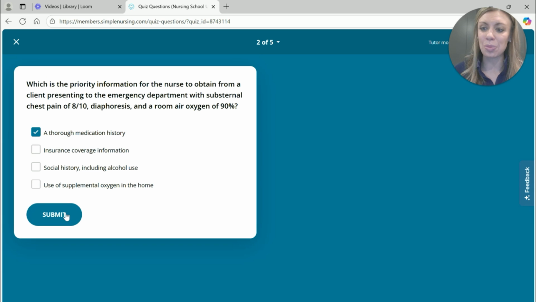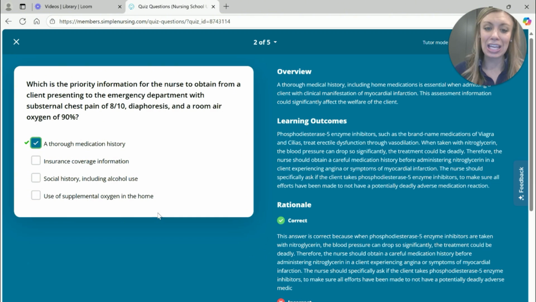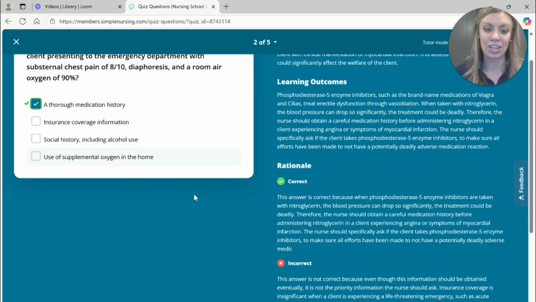And I would probably want as quick of a thorough medication history as possible, especially things like, are they taking nitro at home? And when was the last time they took it? So some of the things we do in triage is find out what their most recent medications were and when they most recently took them, because we want to make sure that we don't give anything that could further exacerbate that. Or maybe the problem is they haven't taken their meds. And we also don't want to give them anything they'd have an adverse reaction to.